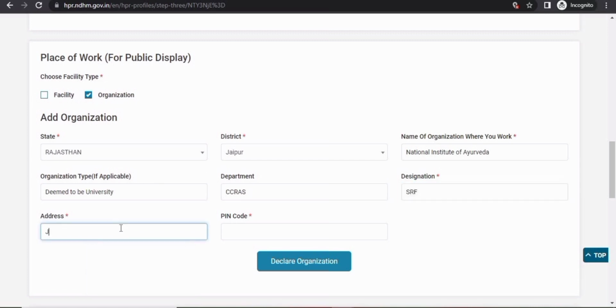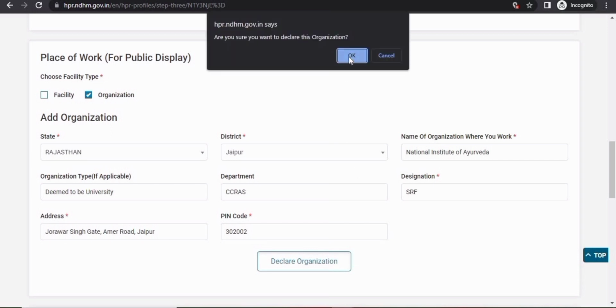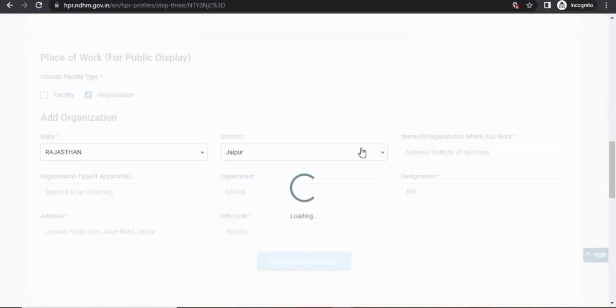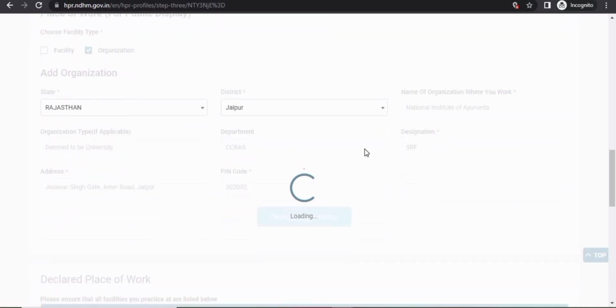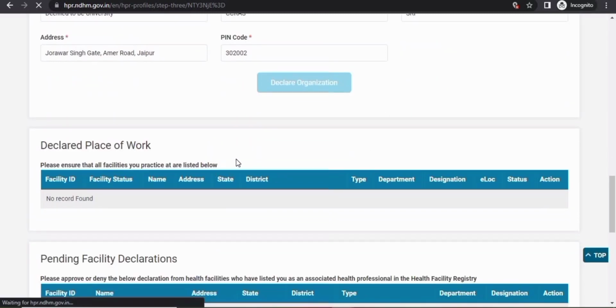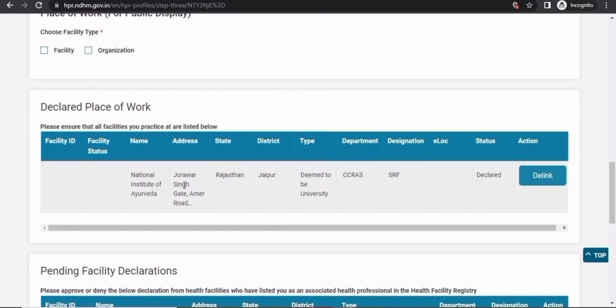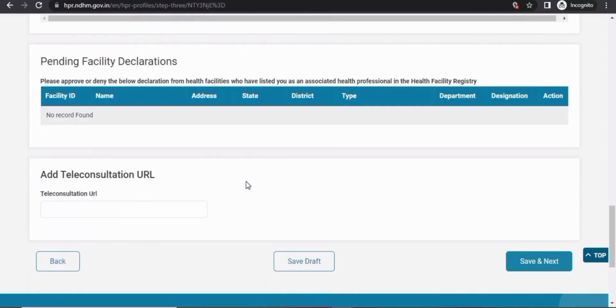So the address of that particular organization and then the pin. Once you enter this, you will be getting this work information, work details in the box below. It gets auto updated. So, are you sure you want to declare this organization? Yes. If you want to declare, you can declare. You can even delete it later if there is any mistake in spelling or other things. Definitely initially you have to declare the organization. Once you declare that, that same thing will be updated in the box. You can verify that if there is any issue. If you don't want to link it, if you left the job, you can delete it. So job details are also done.